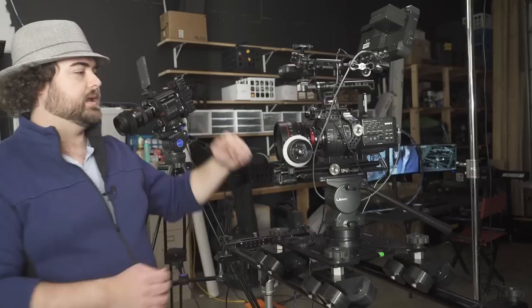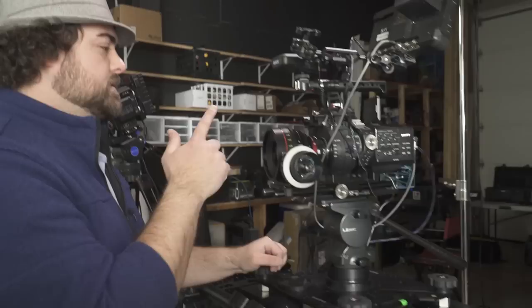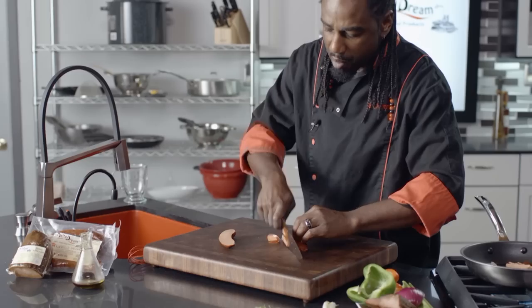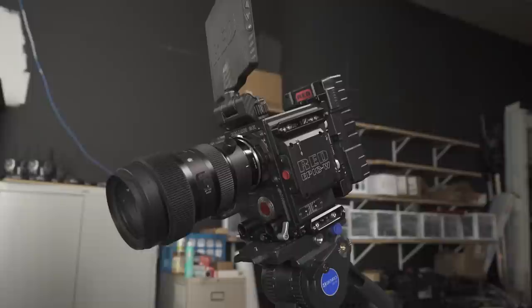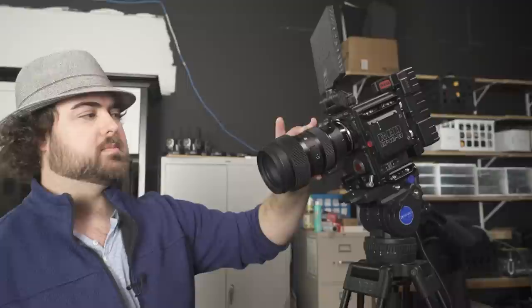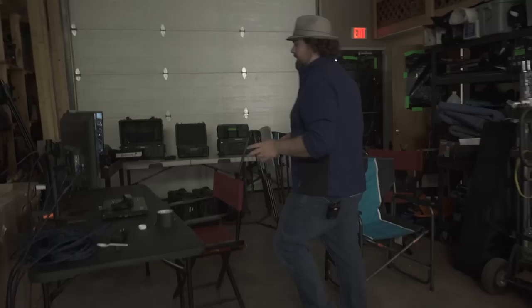This is the camera that Sean operates — the FS700 with the Atomos Shogun Inferno, with the Sigma 18-35 typically shooting at f2.8. All the cameras are at f2.8. This is my Canon C300 with a 35mm prime lens — we've got a nice little dolly action going on, very subtle. Sean will just gently dolly back and forth to give a little life to that shot. So this is the medium shot. Over here we have the Epic W with the Sigma 50-100 f1.8, again shooting at f2.8 — this is our close-up shot. Will typically operates this one and zooms between around 70 to 100mm because of the sensor size. He gets all the detail shots of food cooking, close-ups of chopping, and all that kind of stuff — this is our detail shot camera, always hunting for the relevant close-up.